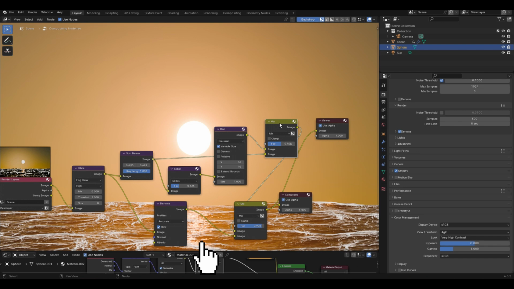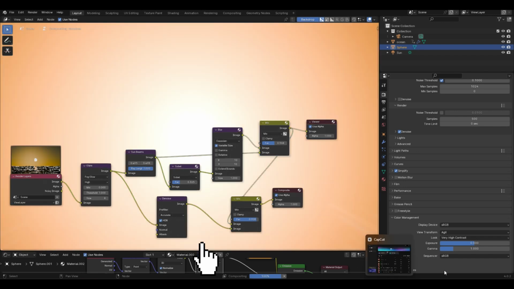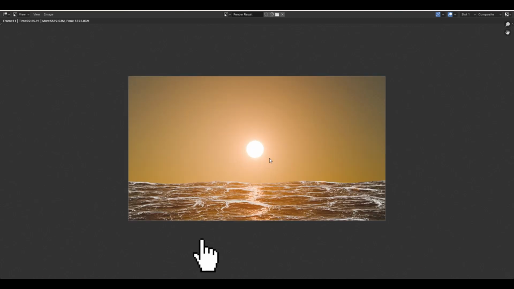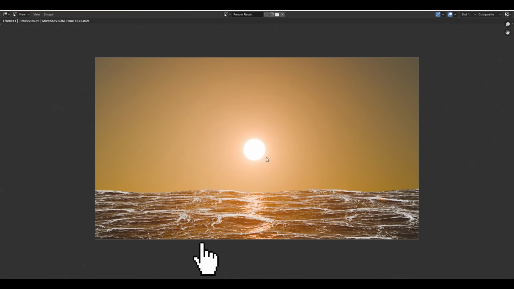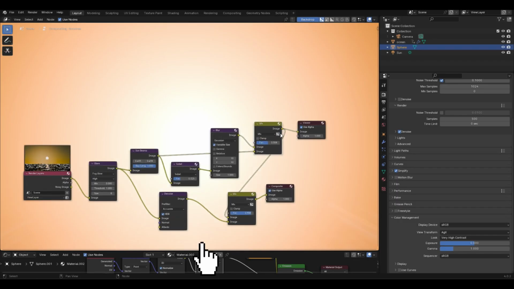Let's press Shift Control left click on our first mist color to preview what we have actually done. Then let's go back to our render, our first render. So guys, this is actually how it's looking. So you can play around with these nodes to get what you actually want.